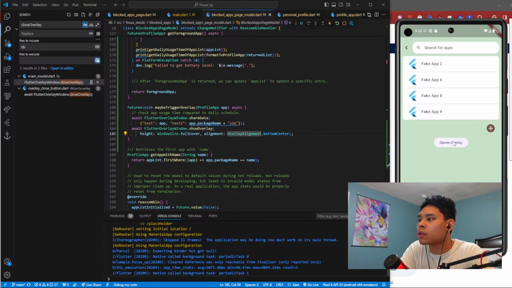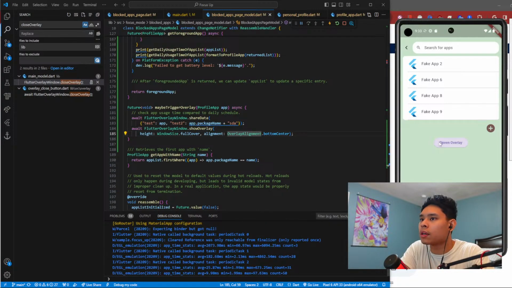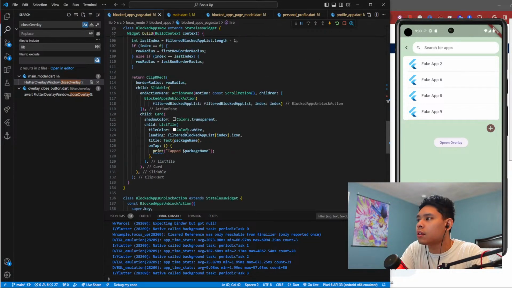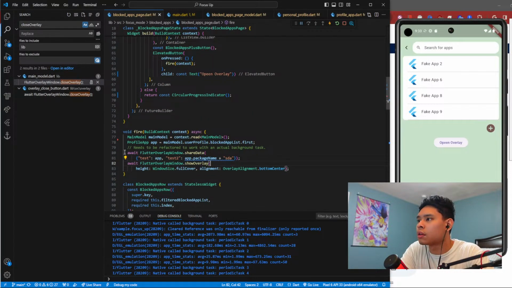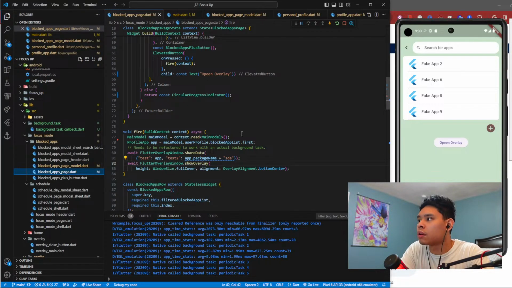Like here, this should work, right? Oh, it doesn't work. Okay, wait. My overlay's broken. Oh, man. What did I do to break it? I feel like I didn't break anything, but maybe I did something wrong.